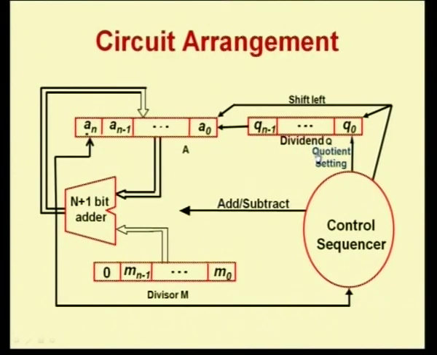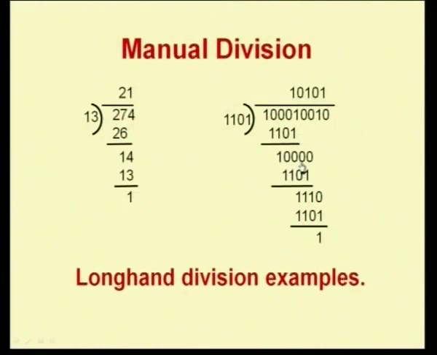So, if you look at the circuitry for this, this is the arrangement that we have. Now, if you look at this circuit arrangement, you can see that this is very, very similar to the sequential multiplication circuit that we have already looked at. Yes, this is a very similar circuit arrangement, but the only thing is, in the case of multiplication, we would have done a shift right operation. Instead, here we do a shift left operation. So, let me also just explain that.